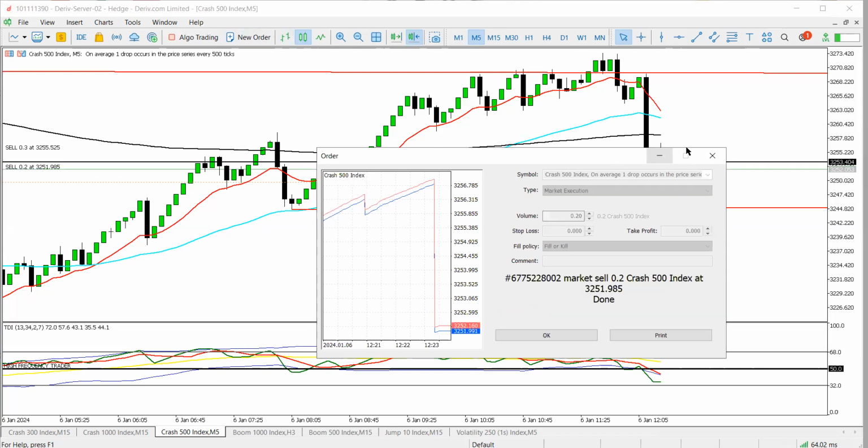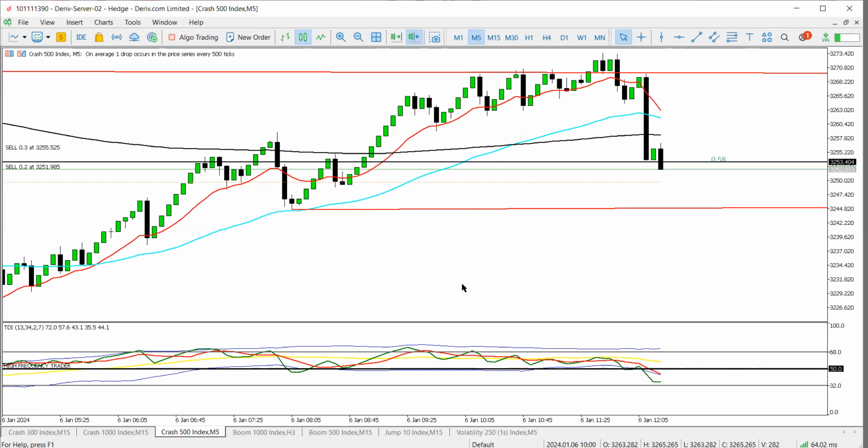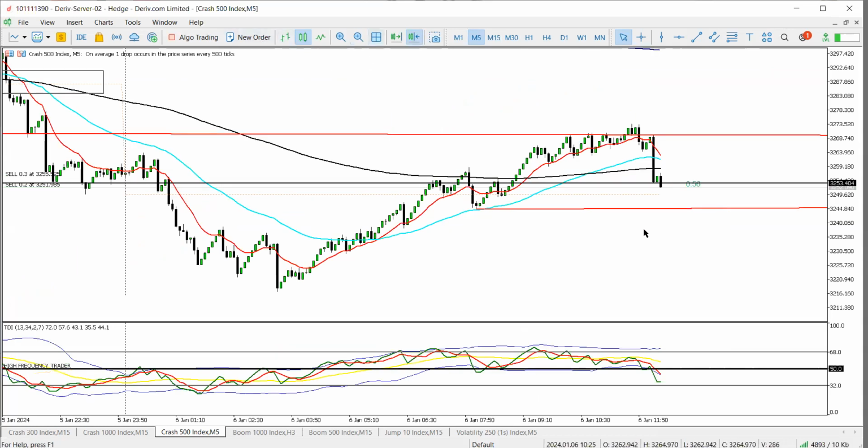Smaller risk, because this is now based on what I'm seeing on M5. Even though it's a short term view, I still feel like we can get, as long as I can get 20 pips from a trade, for me, it's a setup which I actually take. So the reason why I'm selling this based on M5 now is because price is creating higher highs on this chart. And on the TDI, we're slanting down. This is a divergent setup.